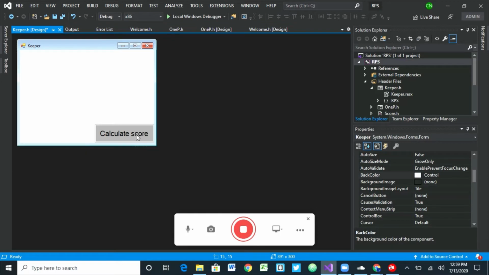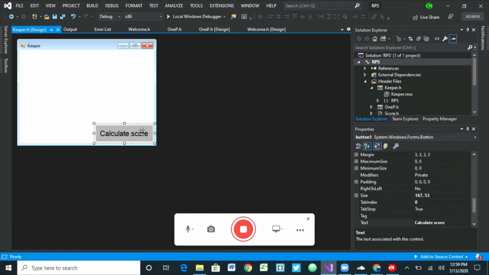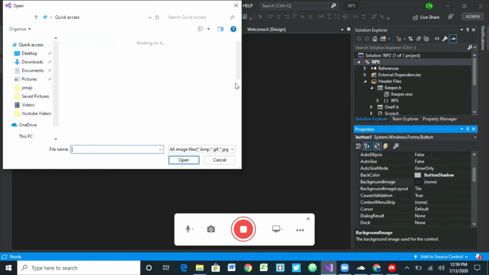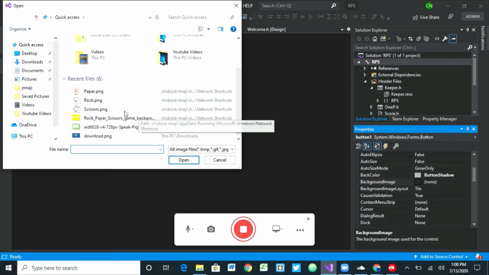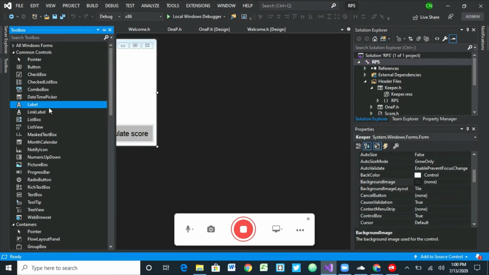That's alright. So if you're wondering how I was able to do the picture for this, it's not that difficult. All you gotta do is click whatever you want to make a picture, like the button. Right over here where it says background image, you click it, and you're supposed to have the image you want already saved on your computer. So you just click it. You see the point I'm trying to make, right? It's that easy.